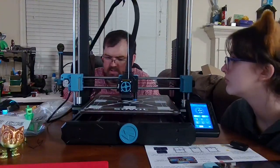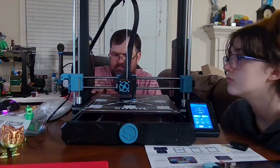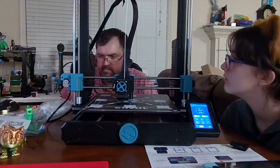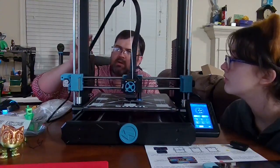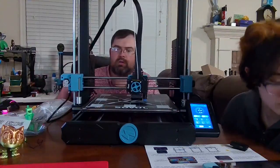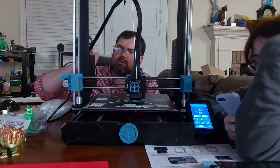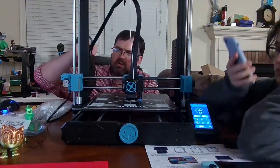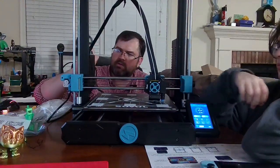But yeah, there's definitely something that needs to happen with it, though. I just haven't figured out what needs to happen with it. I don't know if something should hang from up here to hold it with a rubber band or something, maybe. Because if something hung down right here like a rubber band and held it up right there, I think it would be perfectly fine. Maybe a clip that goes around this and comes down that you can put a rubber band on. That goes around this also.